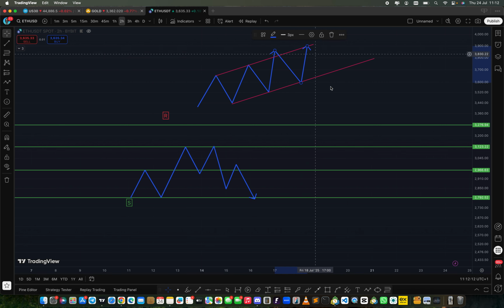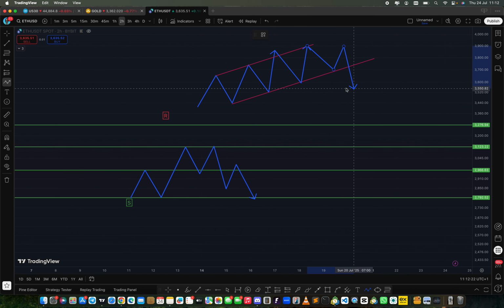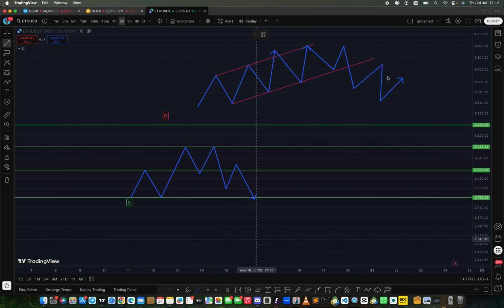Until the character changes. The character changes simply means it might start like this, come like this, range like this, come back to this level, then break. Once it breaks this previous level, that means the character has changed. You cannot keep seeing it ranging down like this again. So by then the character has changed. It's now a bearish move.